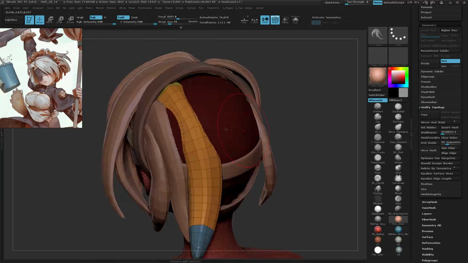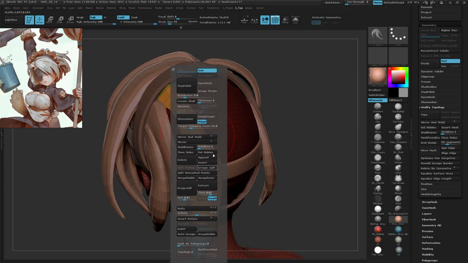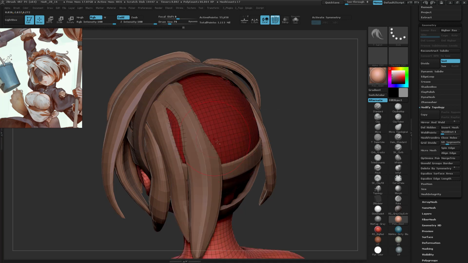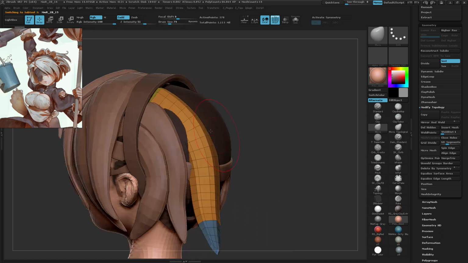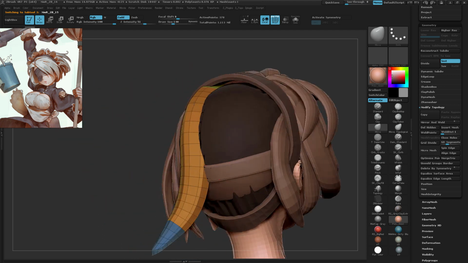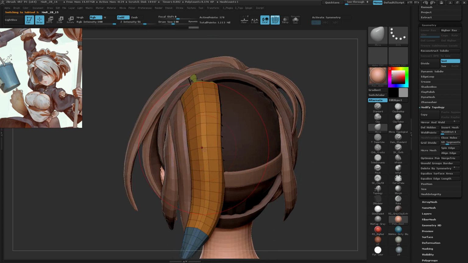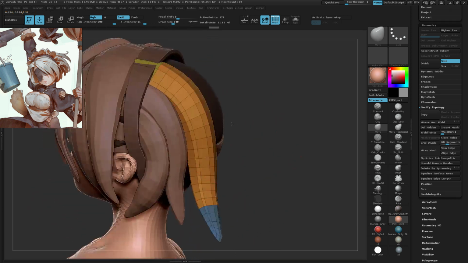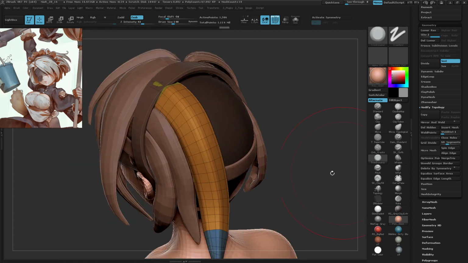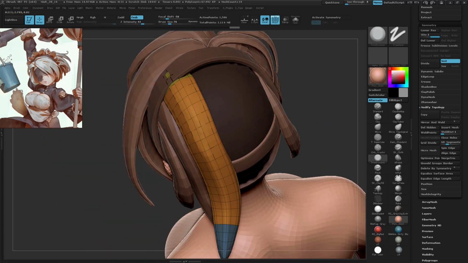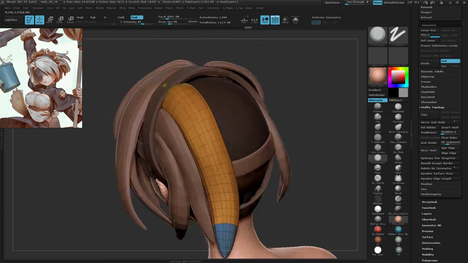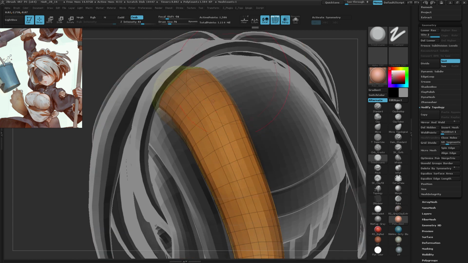Okay, and again and again, I'm dropping the curve. I'm doing my split unmasked points. Okay, and I will work my subtool that way. Control D, some trim dynamic. Switch to transparency mode.